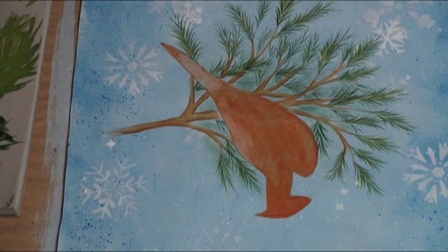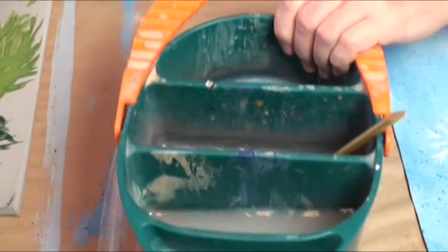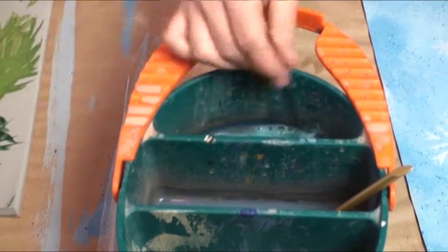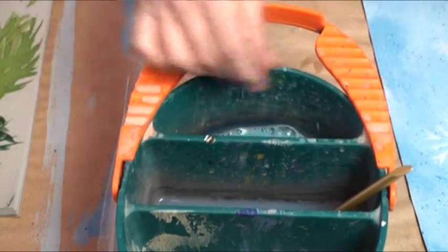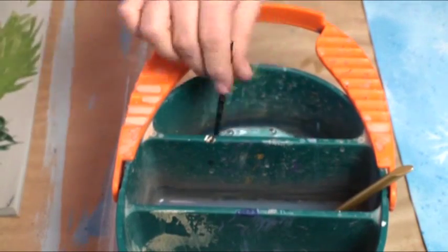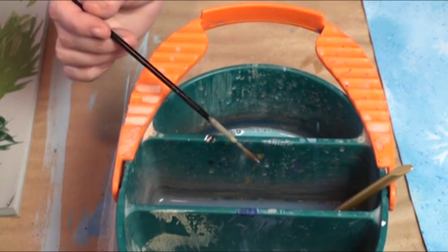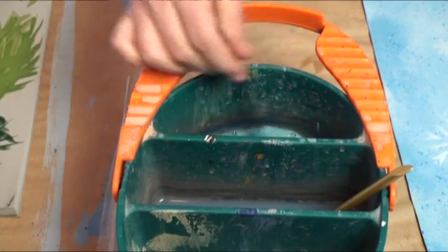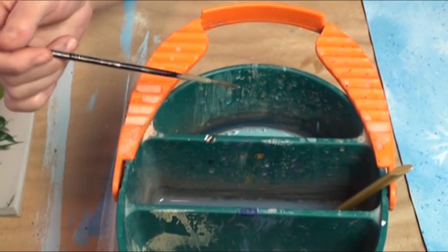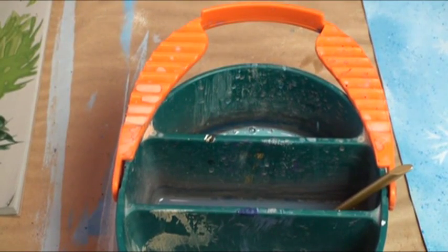So as soon as that stuff dries, I've got to tell you, on these Raphaels, here's how I clean them out. Go into my water basin, and I just swish. The nice thing about the sides of this is they're tall enough you can swish without it splashing things around you. I don't use brush cleaner or soap and water on this. I don't use almost anything besides just a swish of water. I think because they're natural fibers, they come clean, whereas the synthetic, I think, grabs the paint.